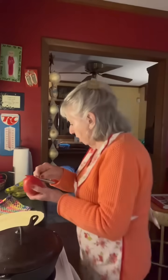And that tomato knife y'all gave me, it really does work great. So thank you. I'm just going to do some slices. Do y'all eat your tomato peeling? I always do, but my daddy wouldn't touch it. I'm telling you, he would not touch a tomato peeling.